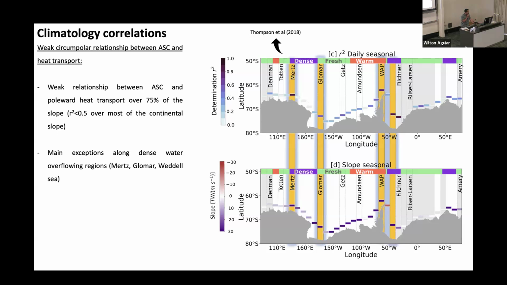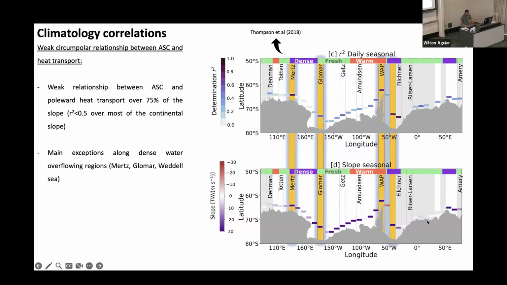Good question, Julia. We do have a lot of variability in the on-shelf heat transport there, which we dealt with by doing these 10-degree beams. We have a model with a specific grid, and depending on where we locate this heat transport, we might have the ASC bringing heat in some region and then meandering out of the shelf in other regions. So we end up with a very noisy signal in the heat transport if we don't do those beams.